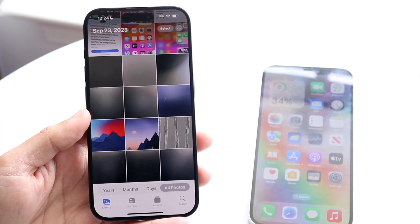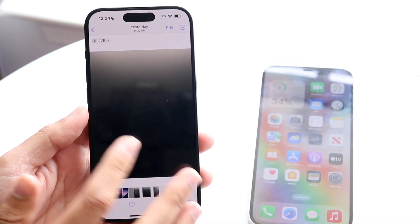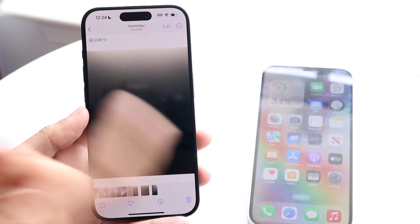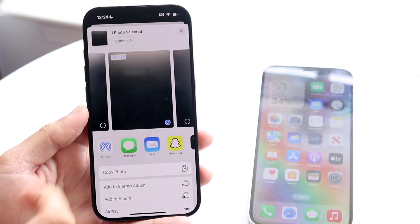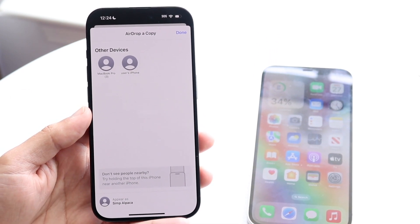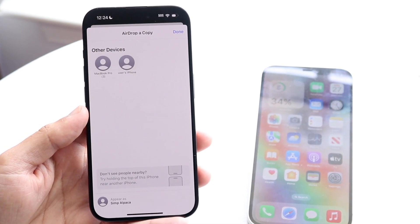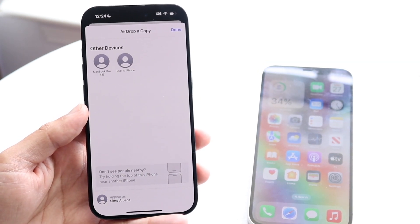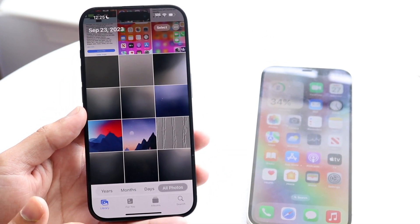Another thing you can try if it's small files and they're taking a long time: re-initiate the transfer. Cancel out of the AirDrop you were originally in, then click on the share button, click on AirDrop, and try airdropping the file once more. I've been in this situation many times where I try to AirDrop a file and it takes a long time even though it's just a couple of files — I cancel it, resend, and that ends up working.